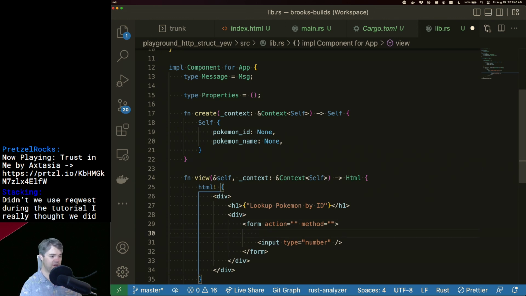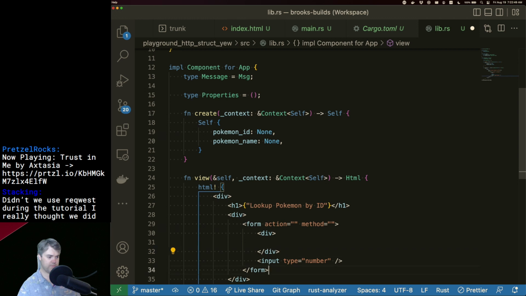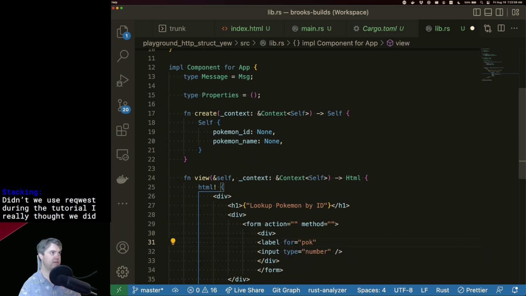I want a label for this, which means I probably want this to be in its own group. So another div. We'll have a label, for equals, this is the Pokemon. I thought we did this before, but I don't think I did that in a struct component. I think I did it in a functional component.